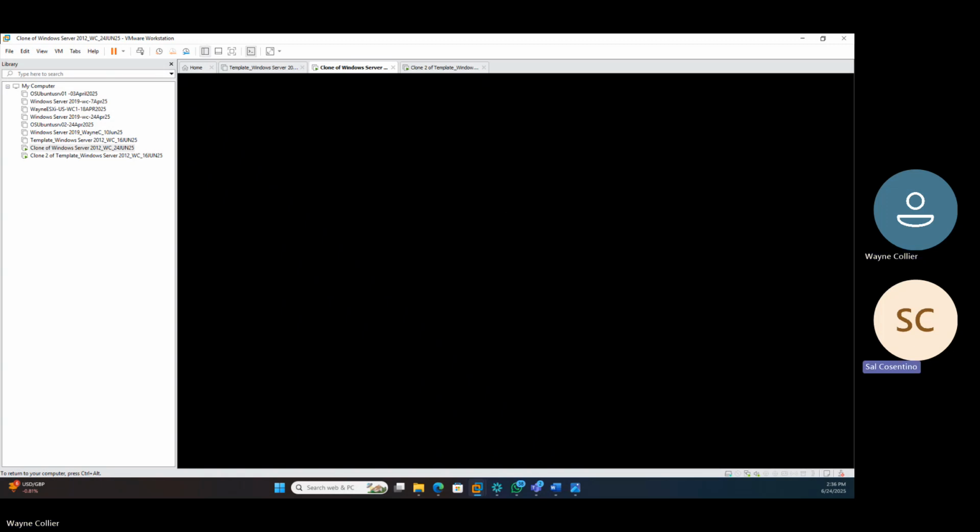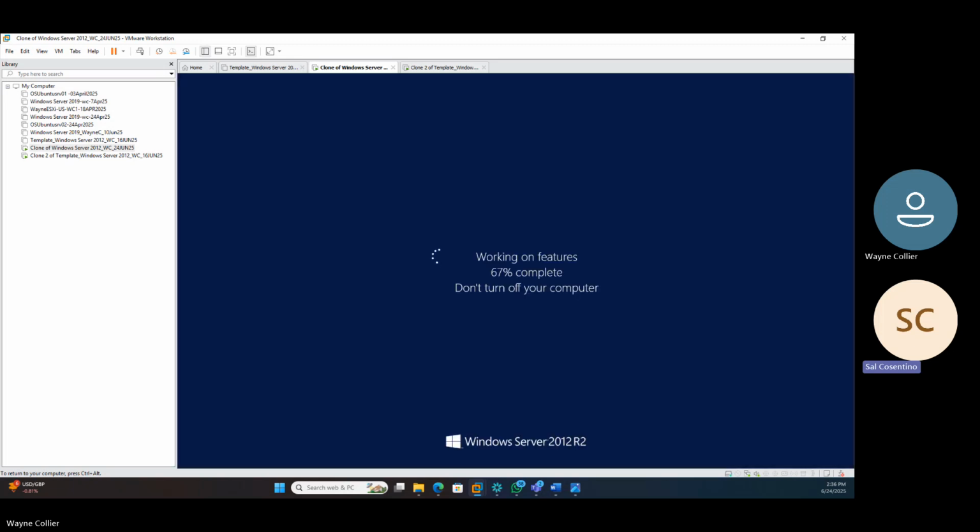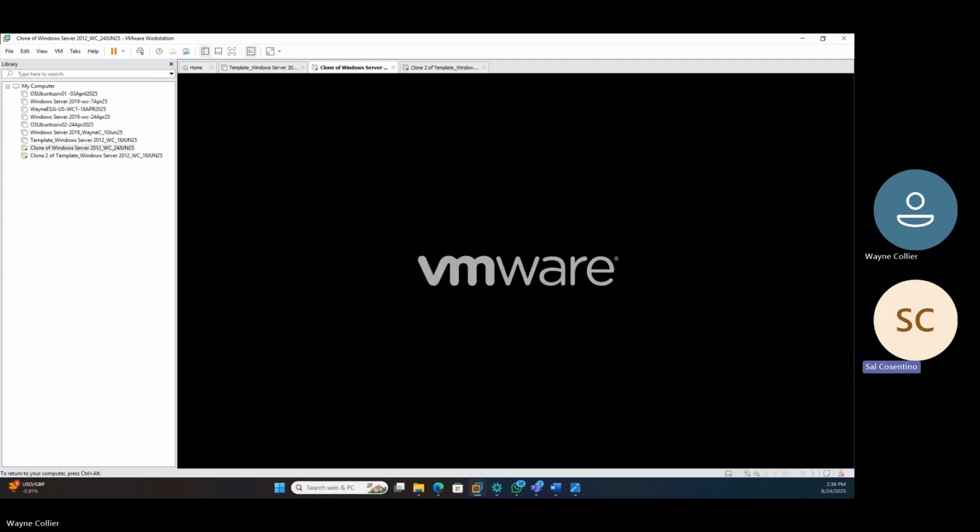I want you to recreate these machines for me. Can you do that? Yeah, I can take that up. And can you create a Windows Server 2019 machine or 2016 machine for me, now that you're able to do this quickly? With the template, you don't have to worry about creating a template. If you want to create another template, you can create one for version 2019. That way we have a template for that machine.